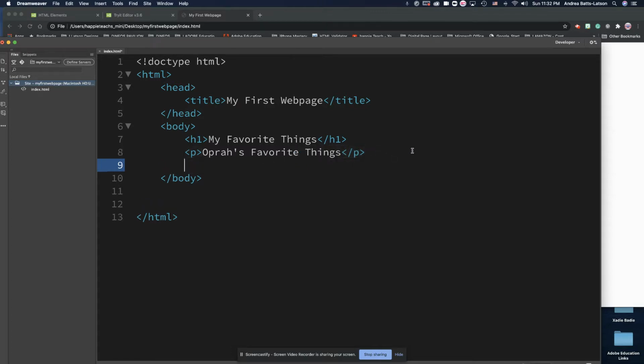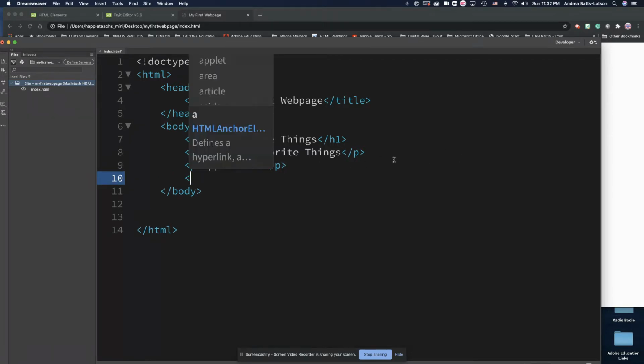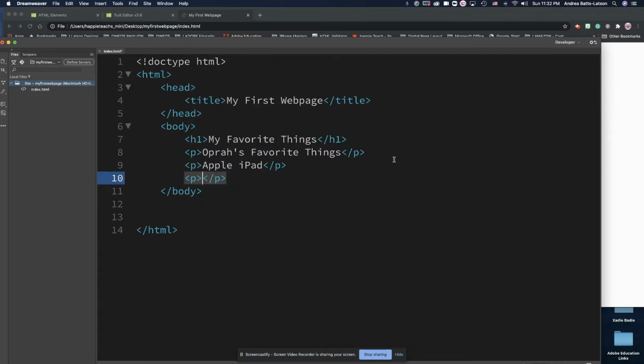and then, or let me give you another set of P tags. My favorite things are Apple products. So I'll say Apple iPad. Maybe I'll list them out, maybe my Apple Watch.